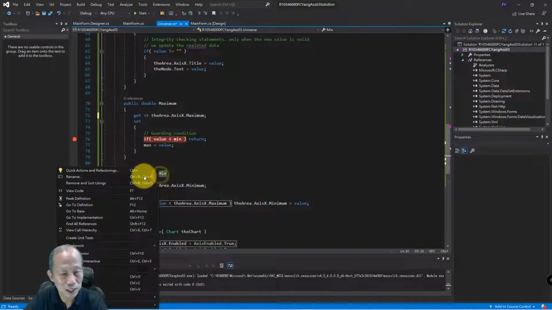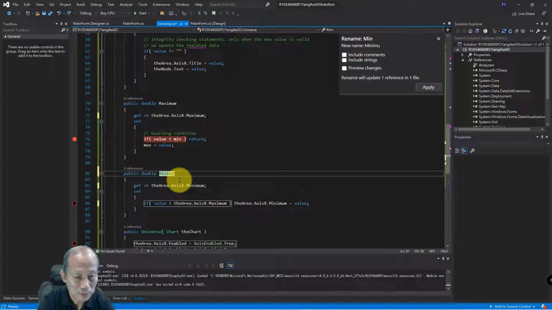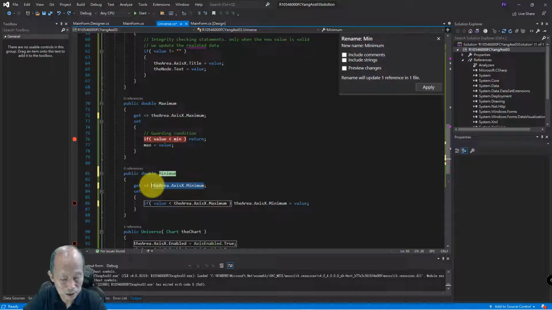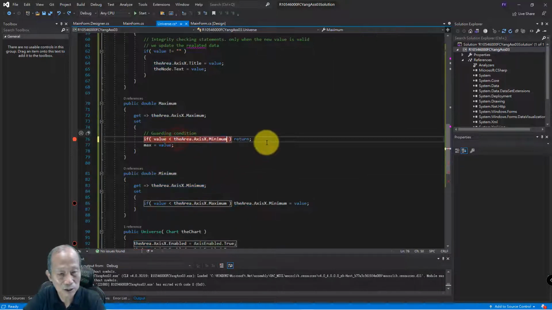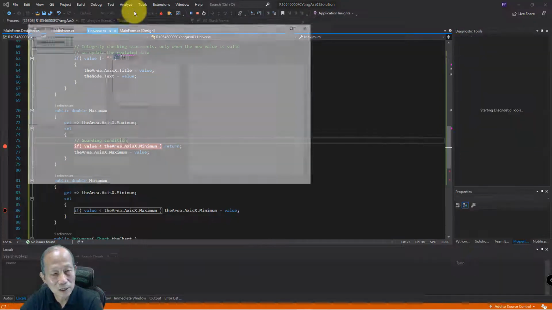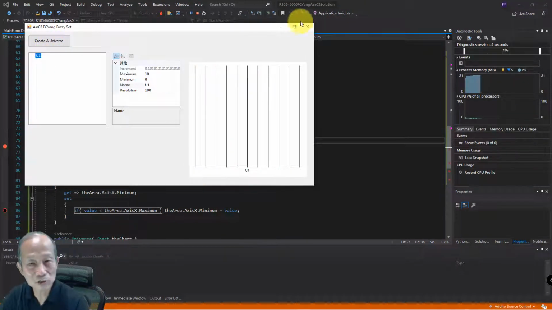And probably we should change that. Rename minimum. Okay, so maximum similarly. If value is smaller than the access minimum, return. Otherwise, we change the maximum value. So we're not going to use our own data.